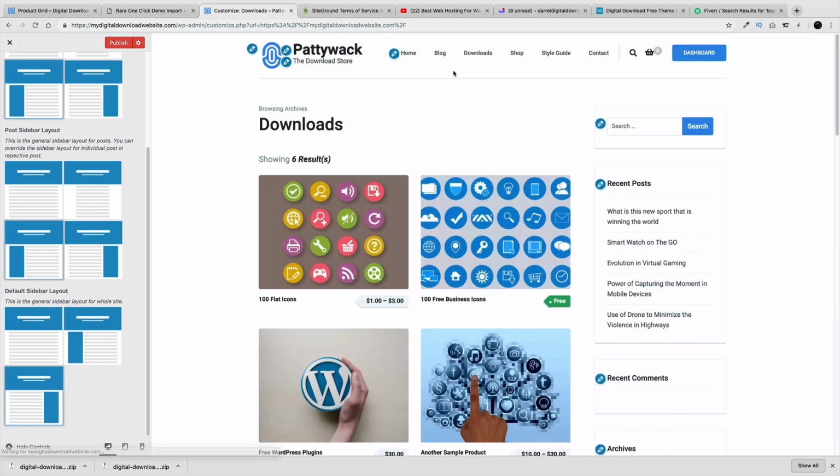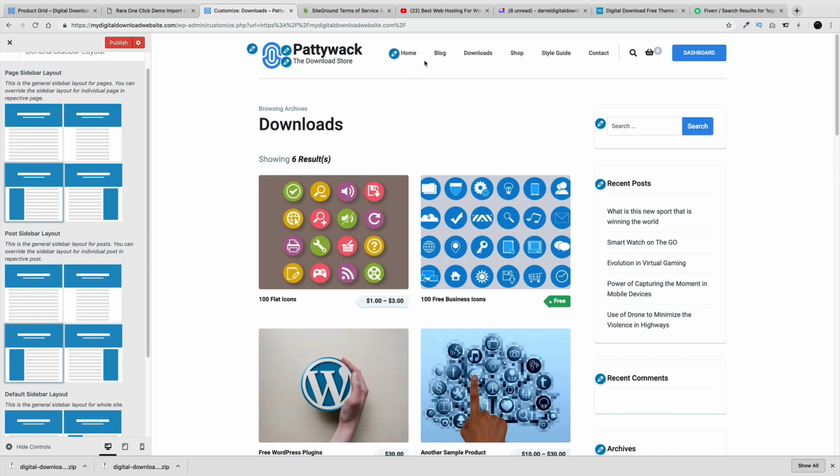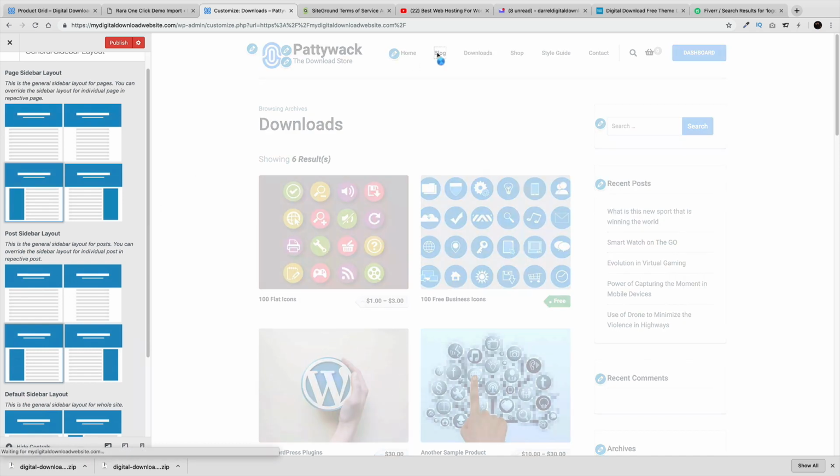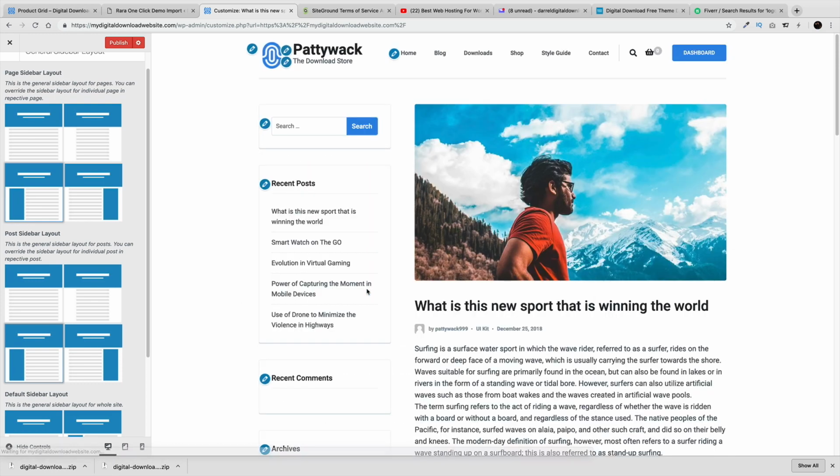So right here, you can see that it controls our downloads page, and it'll also control our shop page as well. Now on the blog page, remember we talked about blogging earlier? This section right here controls the blog section. So when you make a blog post right here, you can see that we have the sidebar to the right. Now I believe this is actually the actual post. So when you click on the post right here, now we can control it.